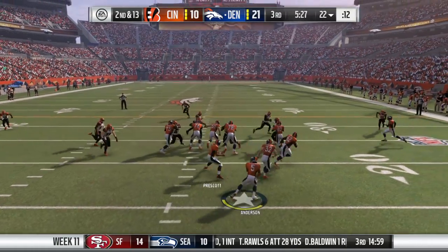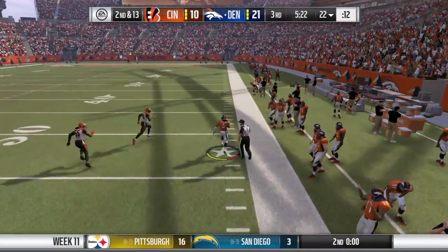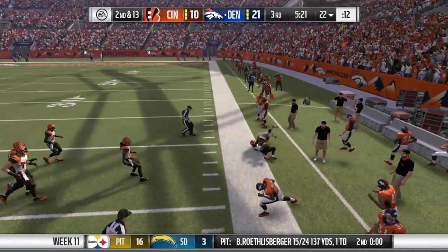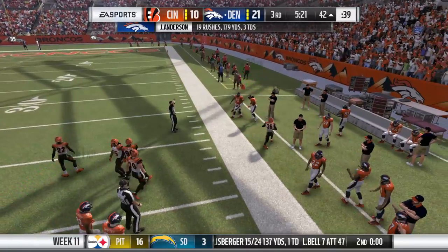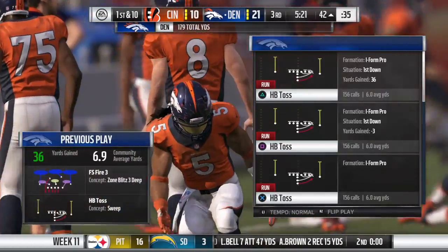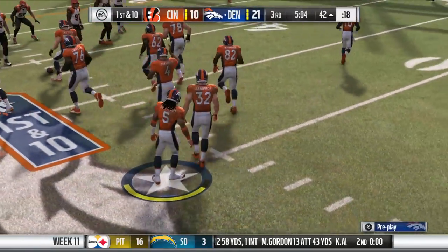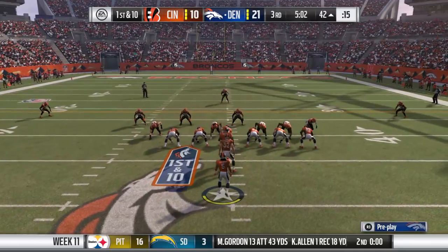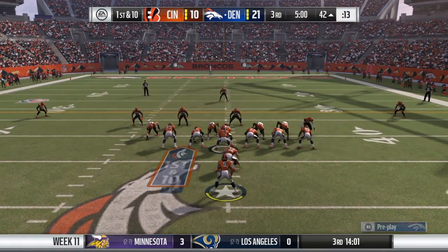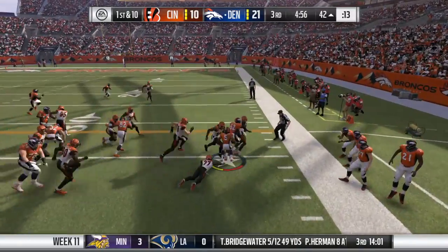They come out here in the eye. Now they'll run it on the toss. It's a big play there for the Broncos. 36 yards. I can say this from experience, especially from a defensive back's perspective. There's not many things more terrifying than a toss sweep or a pitch play and all that beef out in front of the runner. Yeah, I had an old coach say 3 words on those plays, toss or pitch.